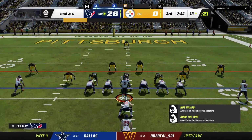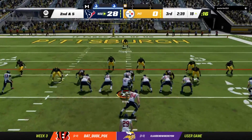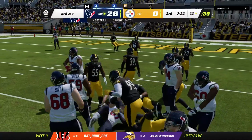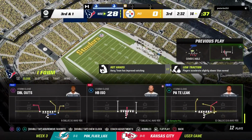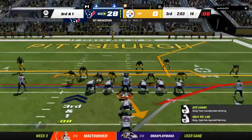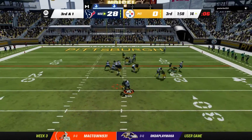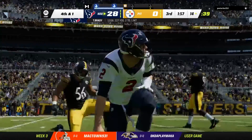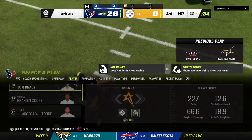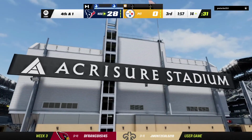5 yards on the carry. Good pickup on 1st down. On 2nd down, Cottrell. And he's dropped just before the line to gain. 4-yard pickup leaves him with 3rd and 1. Play action. Now it's Brady. Oh, the ball comes out on the hit, but they'll say it's incomplete. Putting pressure on the guy throwing the football is always good, but when you can couple that with contact on him that leads to an incompletion, as we just saw there, that's winning football.